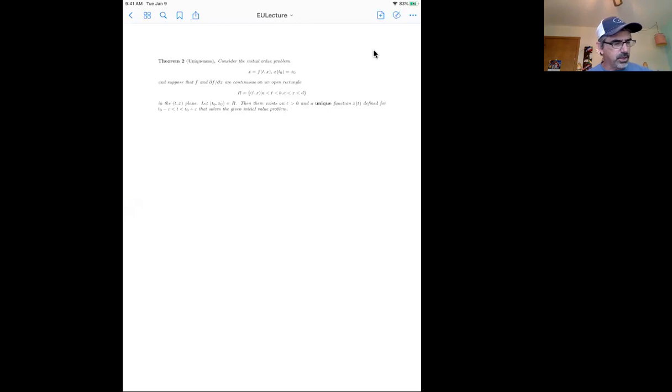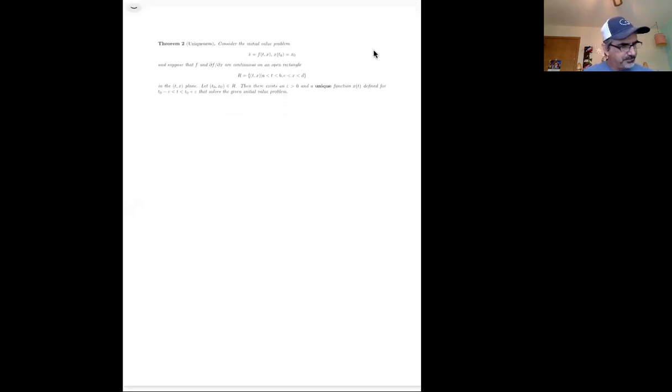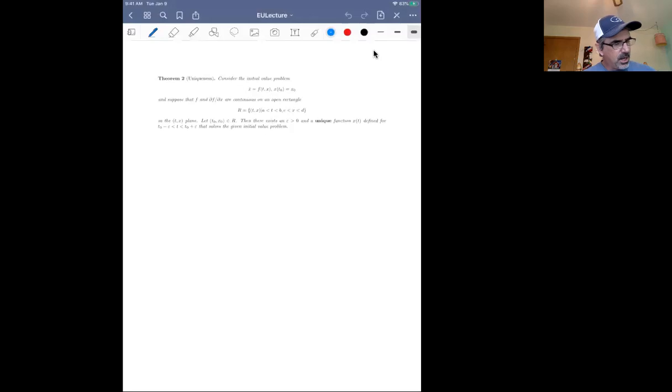So the existence and uniqueness theorem is shown here on this slide. I should point out that if you download this PDF that I'm using as a background, there are actually two statements. The first one is just the existence part, and the second one, which is the one that we're looking at, is existence and uniqueness. I'm going to focus on just the second one because, quite honestly, I've never seen a proof of just the existence theorem. I've only seen a proof of existence and uniqueness, this theorem that we have in front of us. So that's what we're going to talk about here for the next little bit.